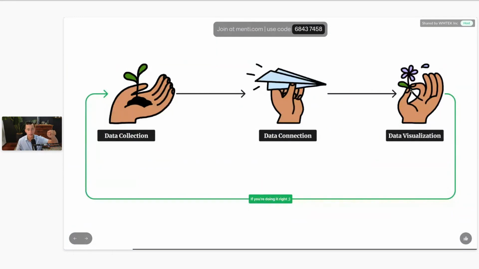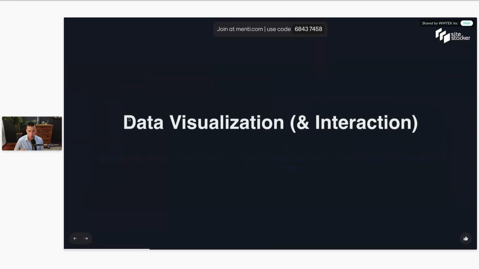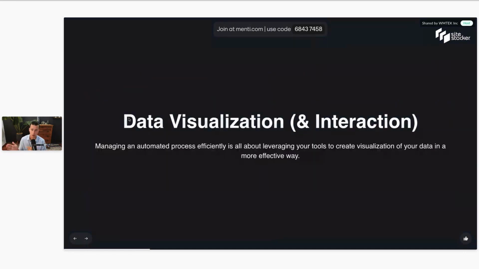So with that in mind, don't forget that when you do data visualization right, when you have a good process for interacting with the data and the applicants and the people that interact with your organization, it will lead to more data collection. It will lead to more engagement. It will lead to more giving. It will lead to more applications if you do it right. And that's why we're spending the time here.